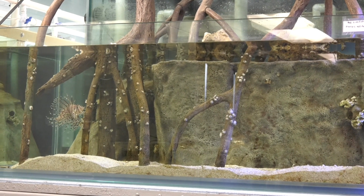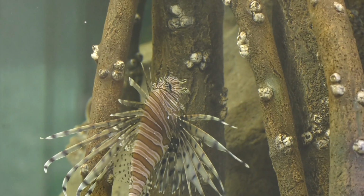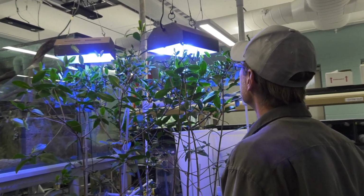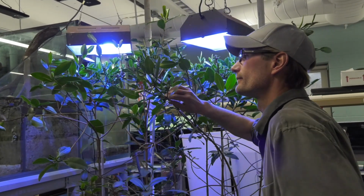Unfortunately, we couldn't get the grasses to grow that we have locally here. So the next best thing we thought was, well, let's try a tropical intertidal zone, which mangroves work. So we were able to acquire just some seeds. They were literally seeds that we stuck in the sand, and it was like, well, we got a leaf, and then it grew, and then a branch, and now we're in there with machetes almost every other day, chopping them down.